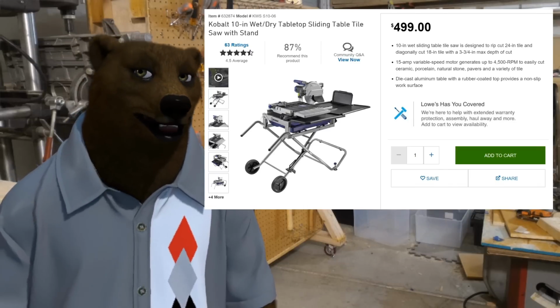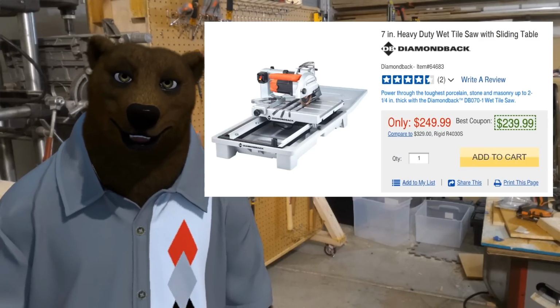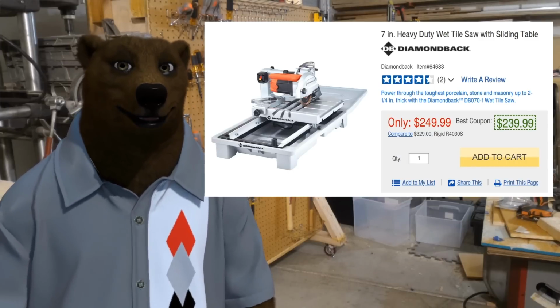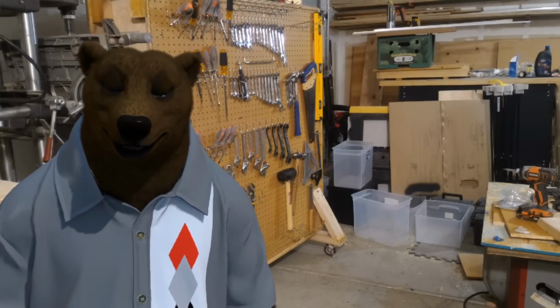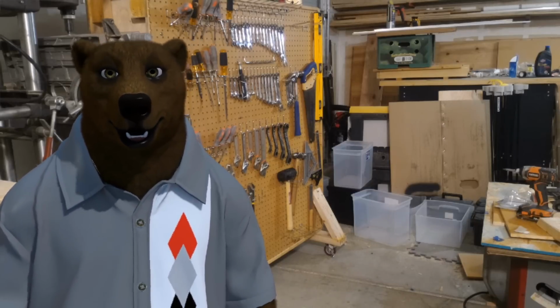Oh, and if that's still a little bit too spendy for you, they do make the 7-inch here. It's $250. Current coupon takes it down to $240. If you've got some lighter duty jobs to do, maybe that's the way you want to go with it. But anyway, there you go. What do you guys and gals think?